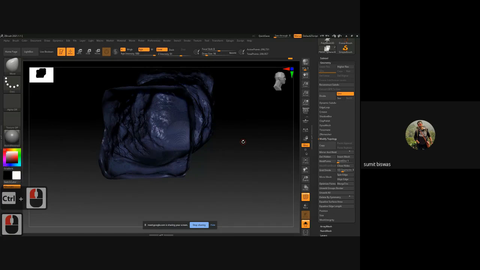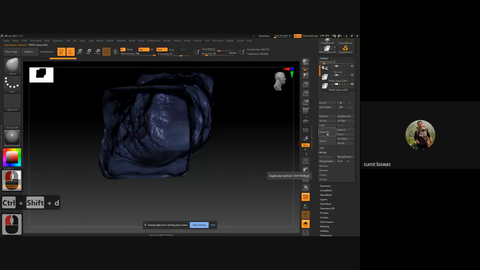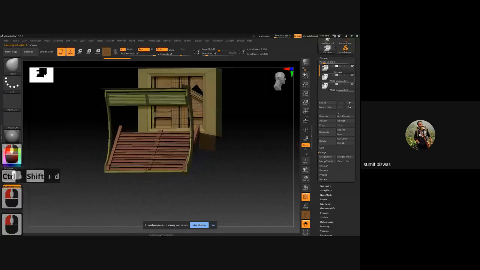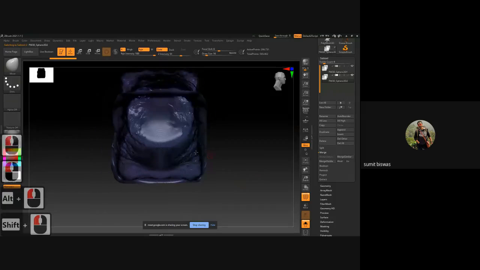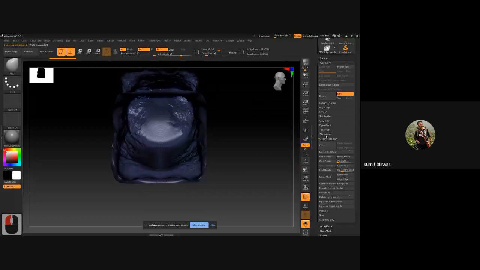So now I want to convert this into my low poly. So what I'll do, Control Shift D, duplicate, or you just simply click on this duplicate. Duplicate your model. I'll delete this. This part is not required anymore. Duplicate this part. Then I want to reduce the polygon. This is like 2 lakh something. That is something we cannot use. So I'll go to ZRemesher, set 5, that is 5,000. 5,000 is good enough for this, and click on ZRemesher.